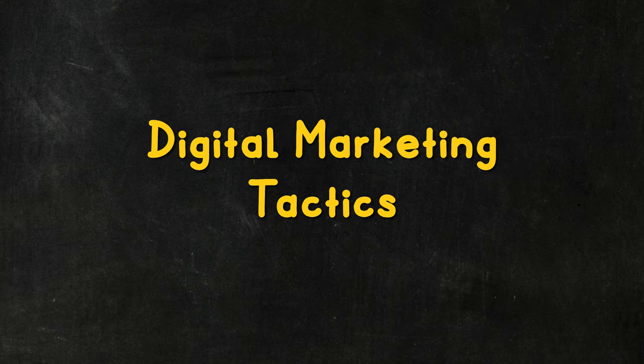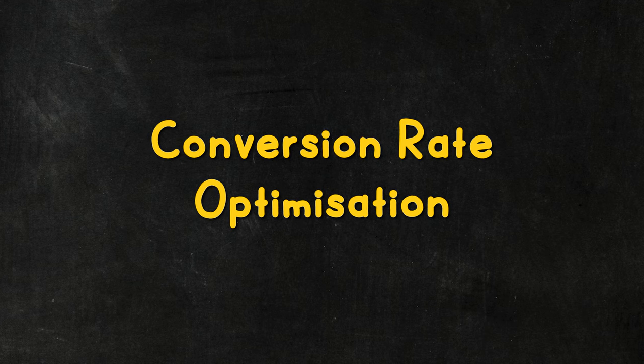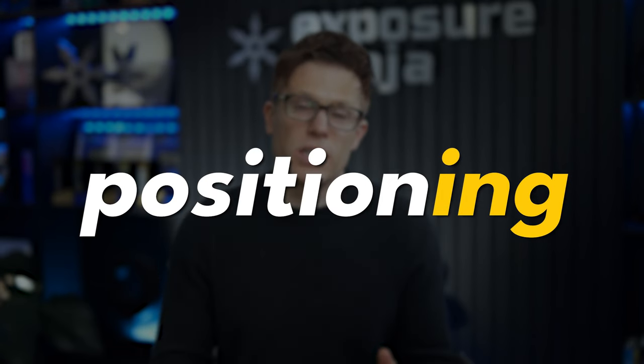So we've got the basics in place and our different buyer personas planned out. Now we need to start thinking about the digital marketing tactics we're going to use to appeal and resonate with each one, starting with conversion rate optimisation. One of the challenges of selling to multiple buyer personas is that your website has to appeal to all of them — it can't really turn anyone off. So we need to start with a really clear positioning statement on your website that works for everyone.